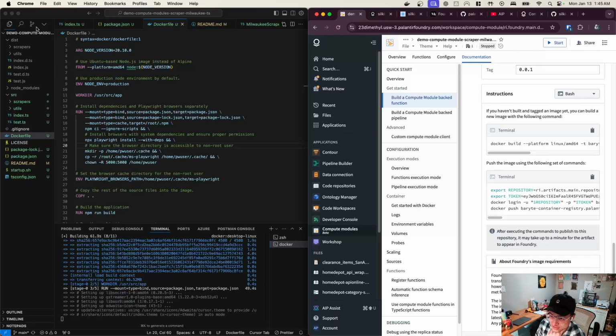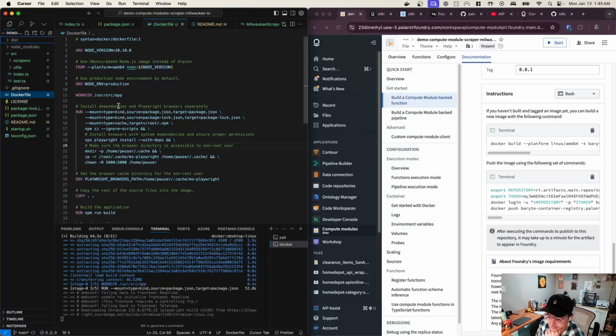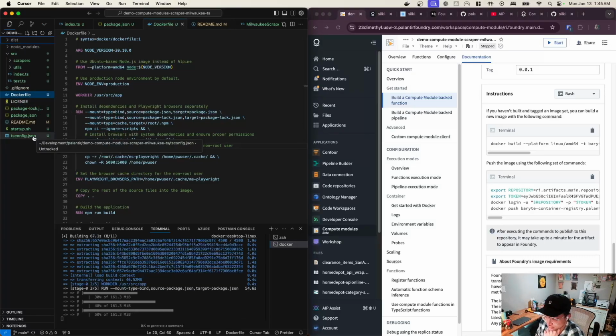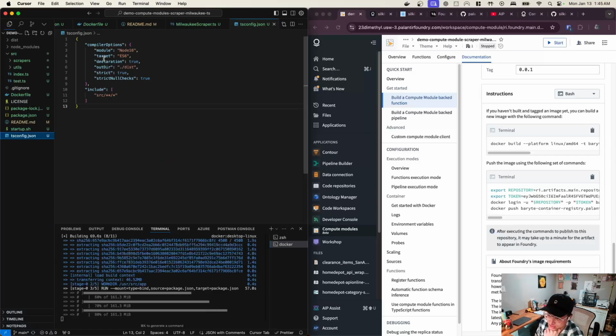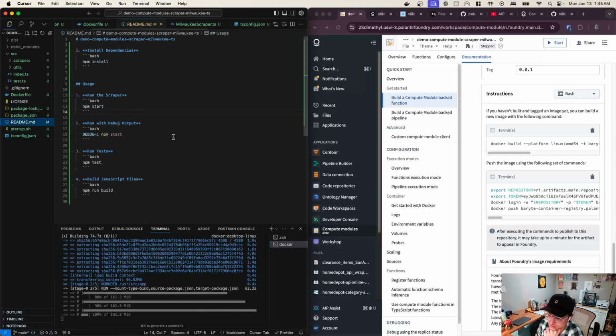I'm trying to think if there's anything else that I should mention. I didn't really do anything special with the TS config, kind of just took one of the defaults. I did include a small README. So the step here with installing your dependencies, obviously you're going to want to make sure that you run your startup script.